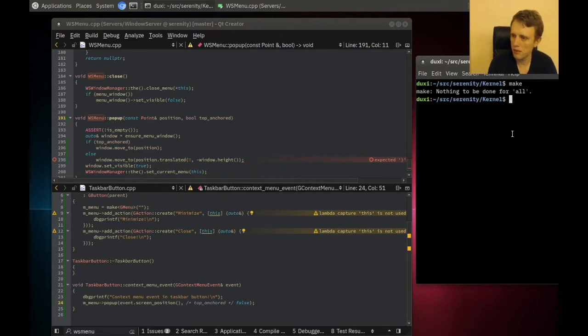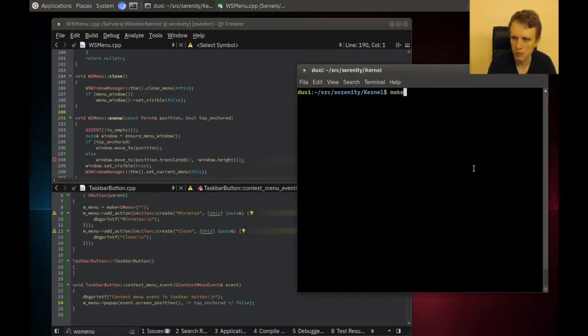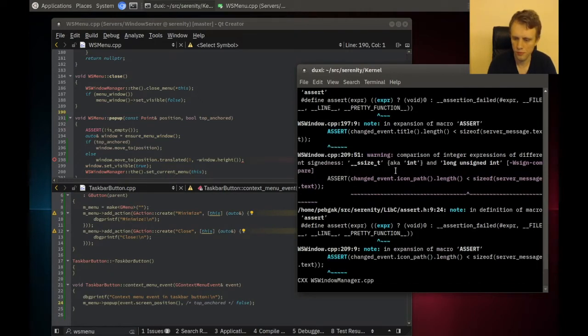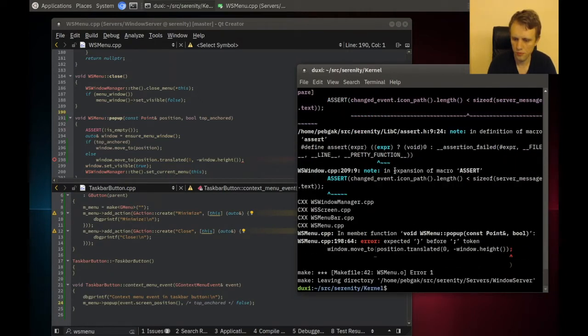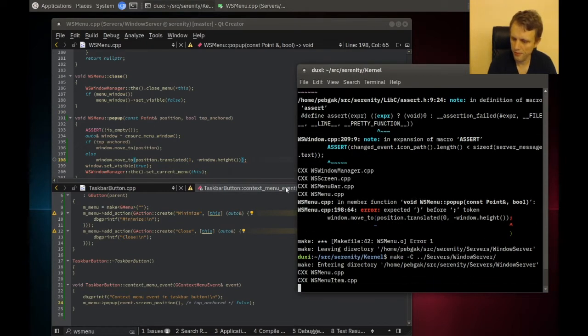I think my Q creator has duplicate headers from another directory, and that's messing me up a little bit. I needed that parenthesis.